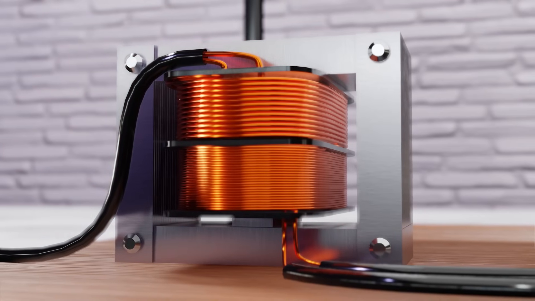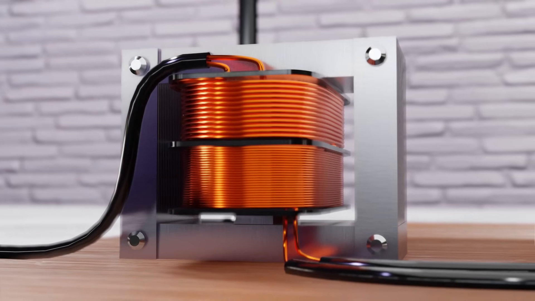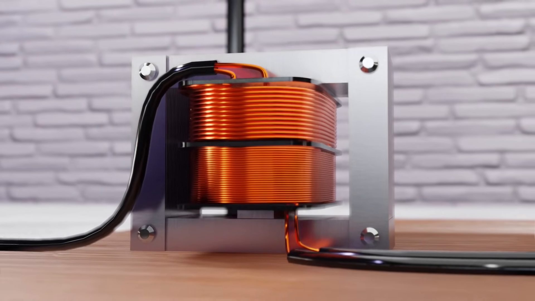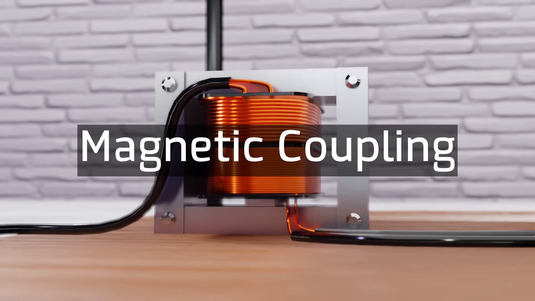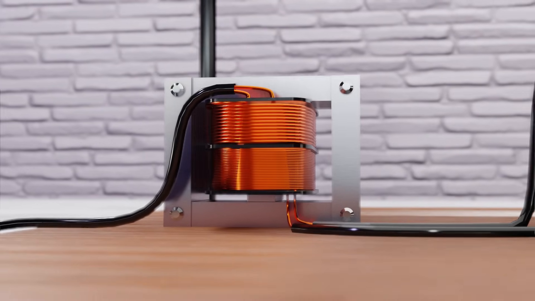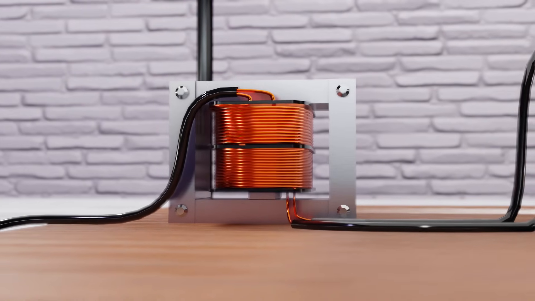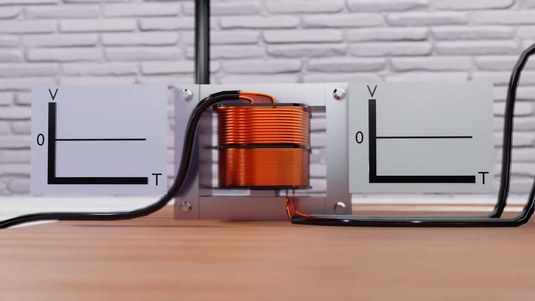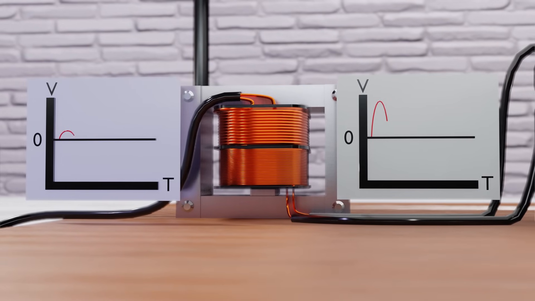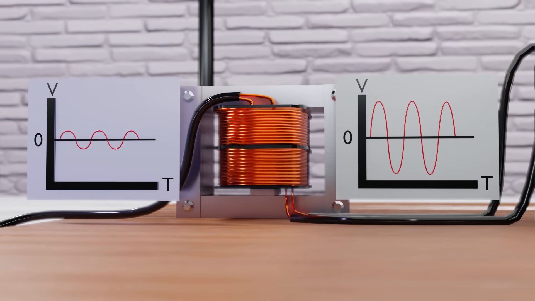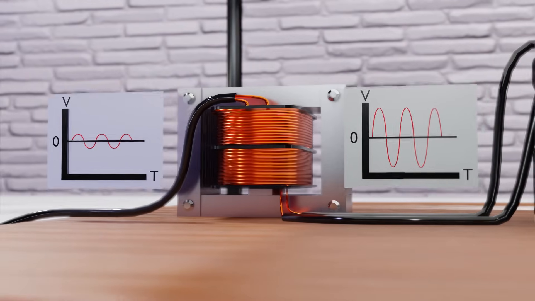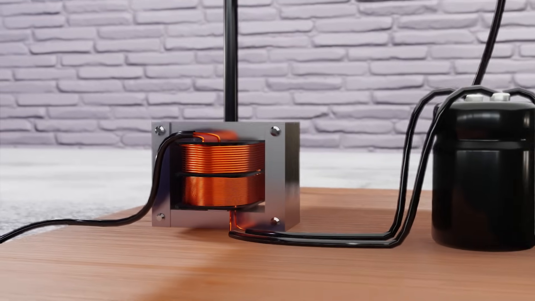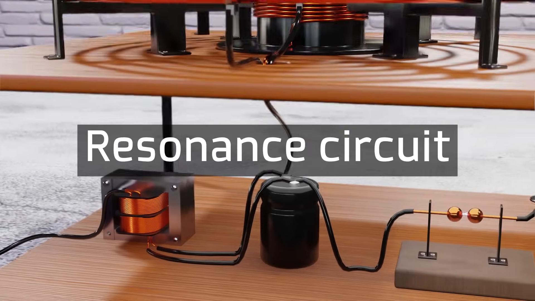There is one characteristic of transformers extremely important to Tesla coils: magnetic coupling. This refers to the efficiency with which the primary coil affects the secondary coil — if an alternating current wave enters the primary, the wave coming out of the secondary will have the same shape but a different voltage. In most cases the coupling should be as high as possible, but not for Tesla coils — because of the second key concept that governs their behavior: using a resonant circuit.